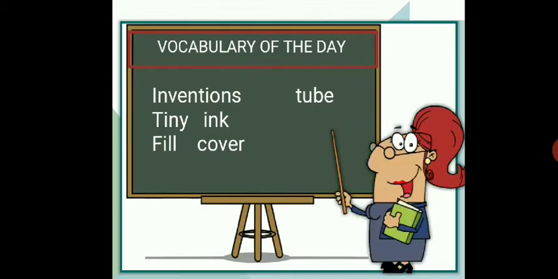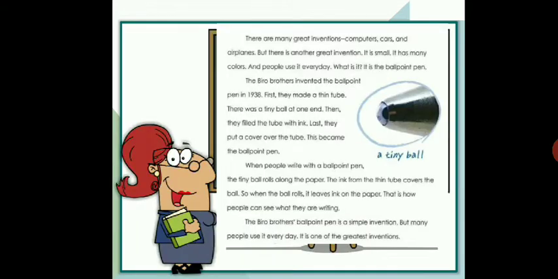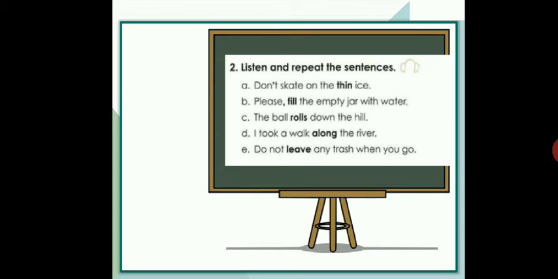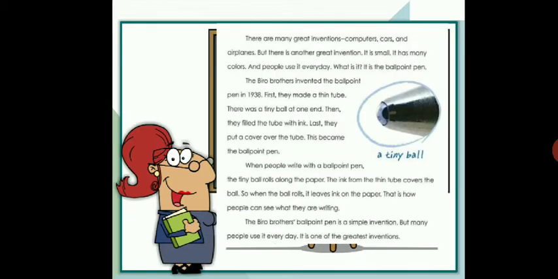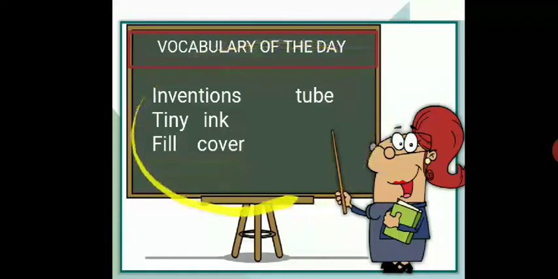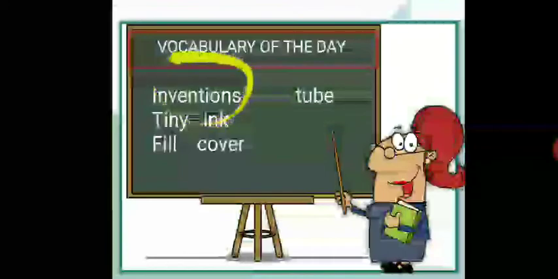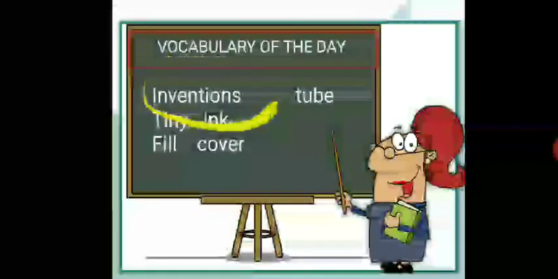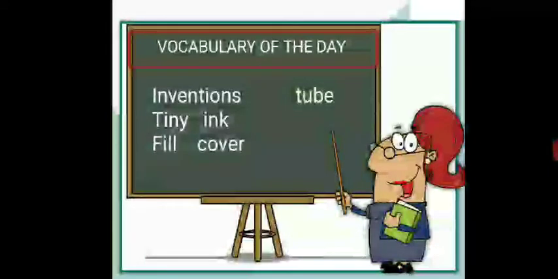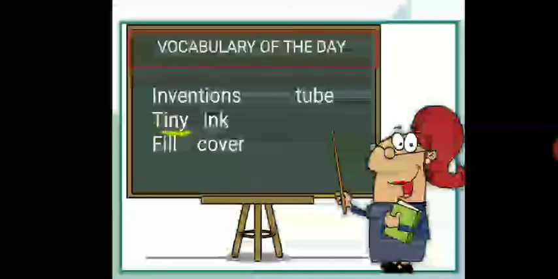Let's pay attention to the vocabulary of the day. There are many new vocabulary words from this text, but today we will focus on these. Let's find out the meaning of this vocabulary. Number 1, inventions. The meaning of inventions is penemuan. Okay, next, tiny. Tiny in Indonesian is kecil.